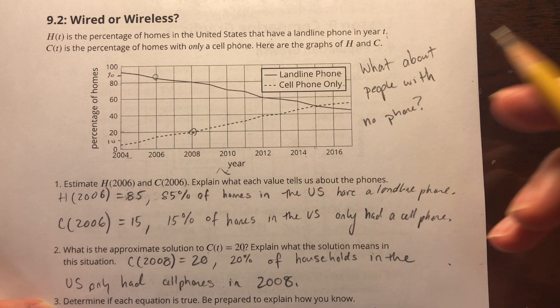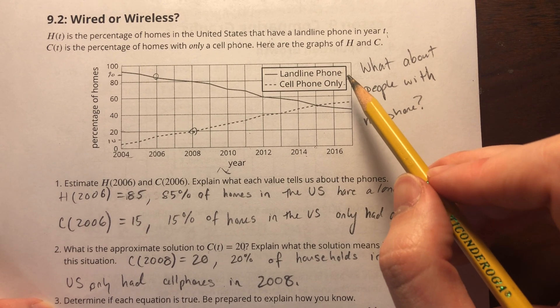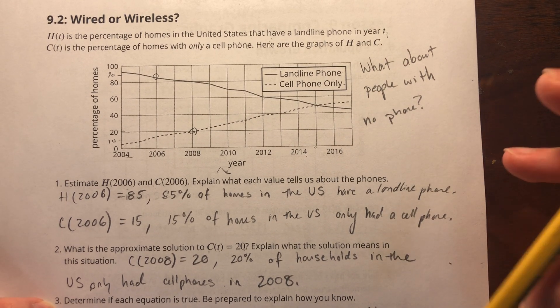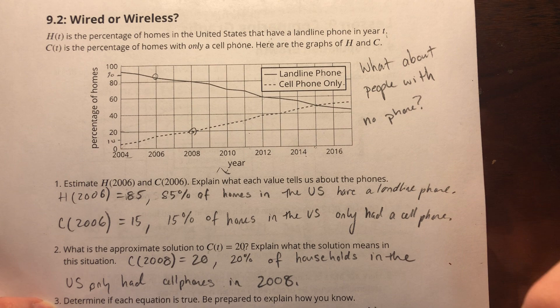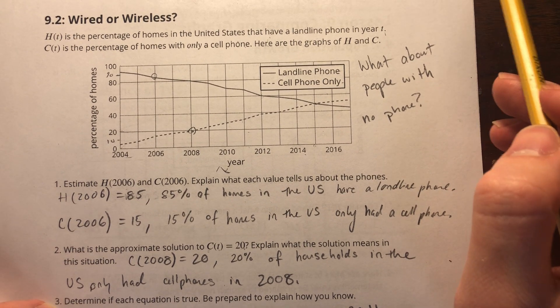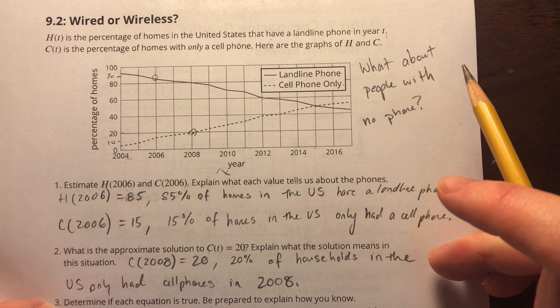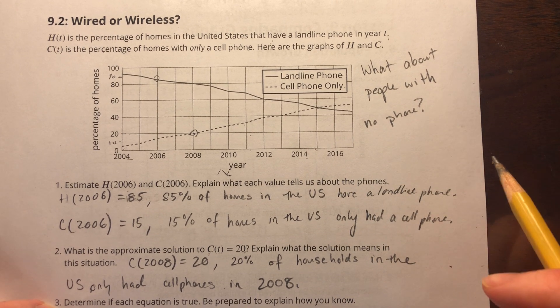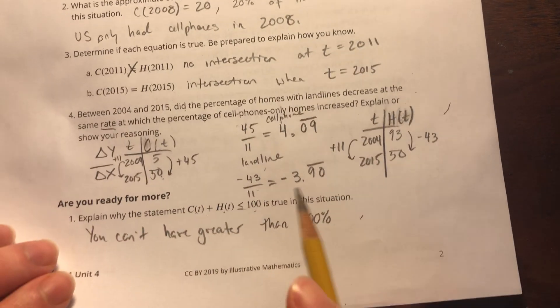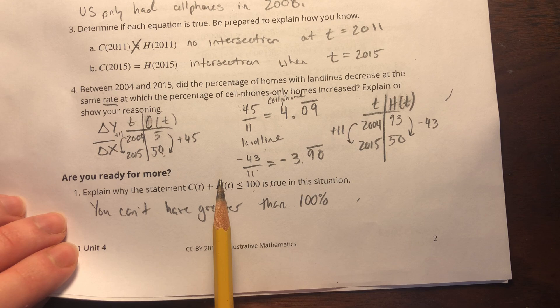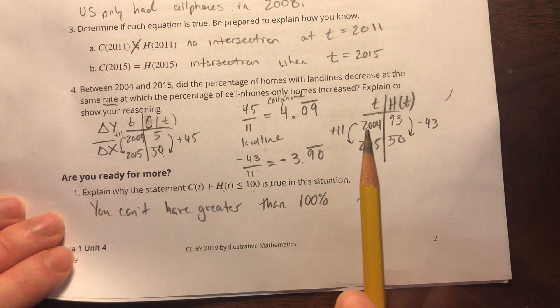There's no possible way this could add up to 100. Would it be odd to not have any contact? Yeah, that would be, but I'm sure there are people who went off and moved into a cabin in the mountains and they don't have a phone. That does account for part of the population, maybe a very small percentage. But there's no way that these could ever equal 100 because that's assuming everyone has some type of phone in their house, which I don't think is necessarily true.